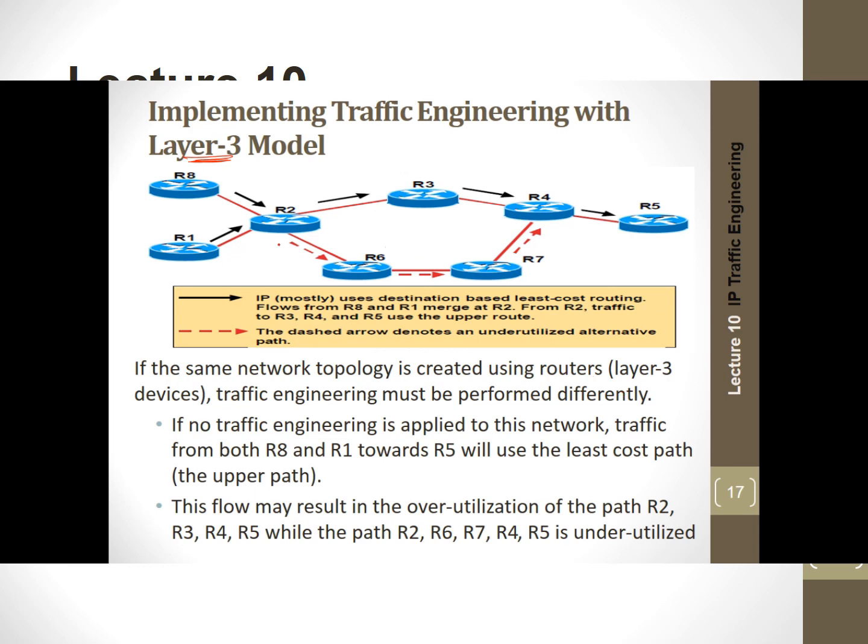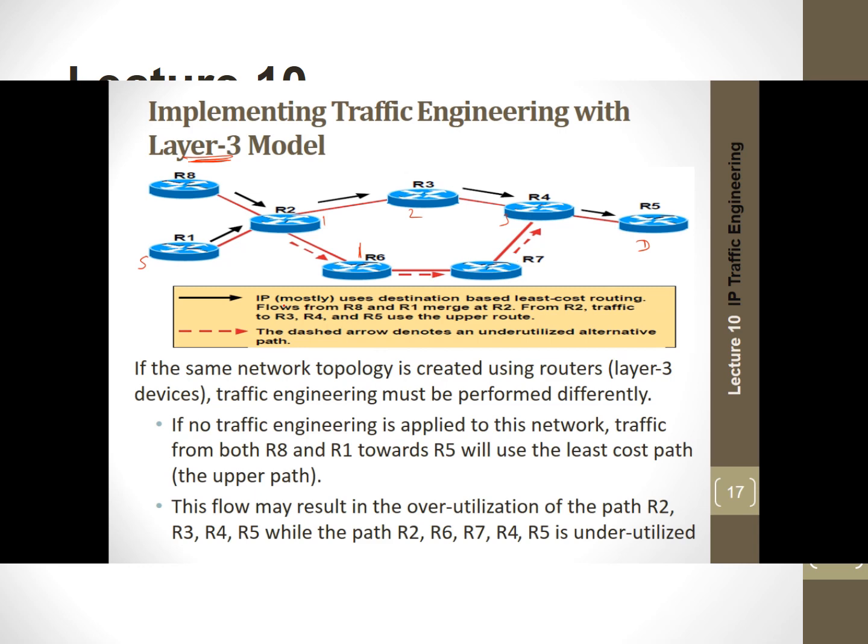Now if you look at the scenario, we have R1, R2, R3, R4 and R5. So how many routers from source to destination? We have 3 routers in between: 1, 2, 3, and then we reach the fourth hop. And if we look at the other way downwards, we have only R6 and R7. In this case R2, R3, R4 one way, and R6 and R7 only the other way.